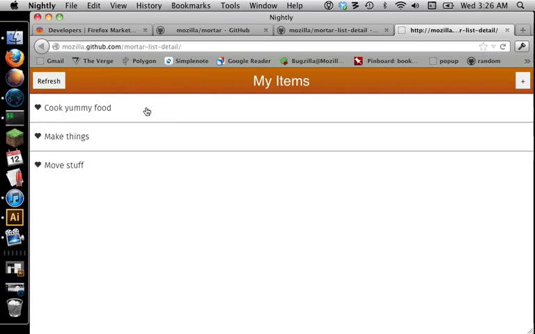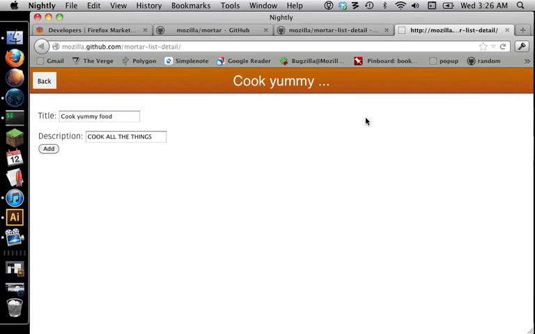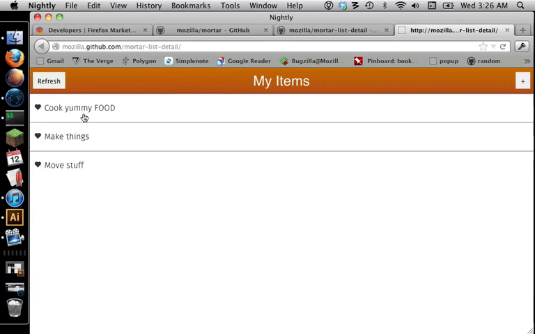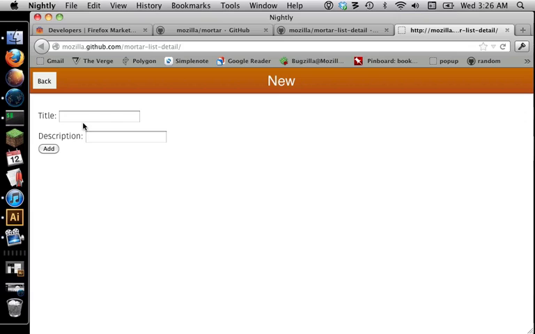You can see a list of items and click on them to see the details, and you can edit their details and it propagates throughout the app, even back here in the list view. You can also add new items.